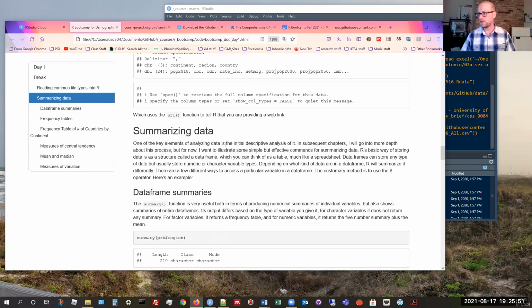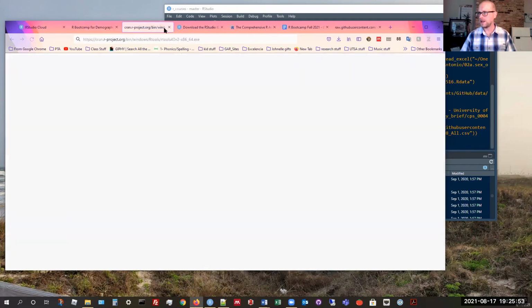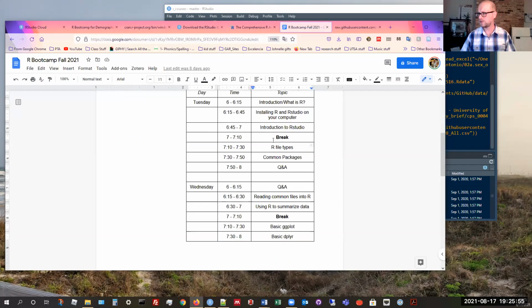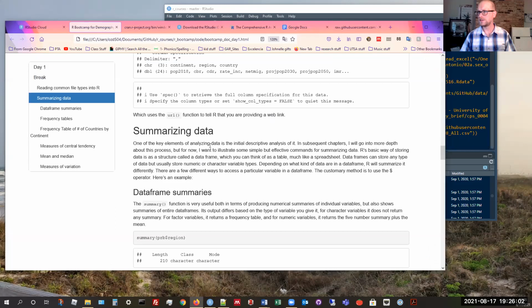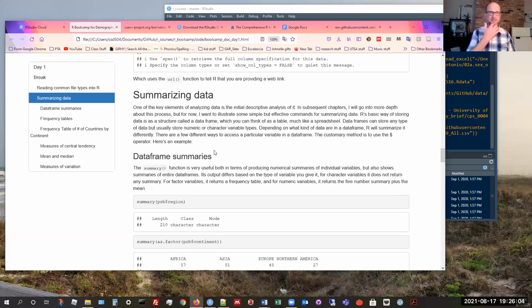Okay, so I think the last topic for tonight is going to be basic summarizing data. So far we've looked at RStudio, and we've read some data in from our computer, so we have data in our environment.